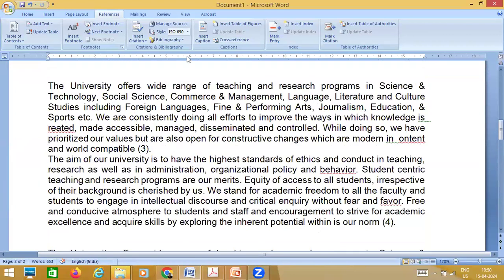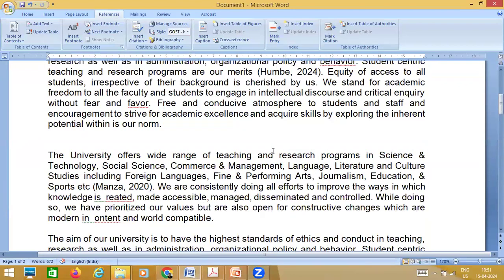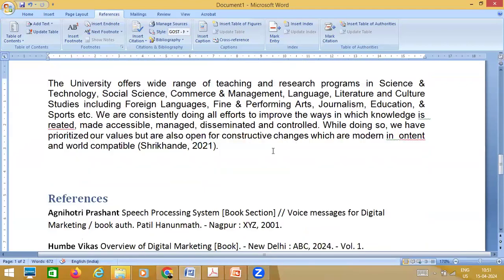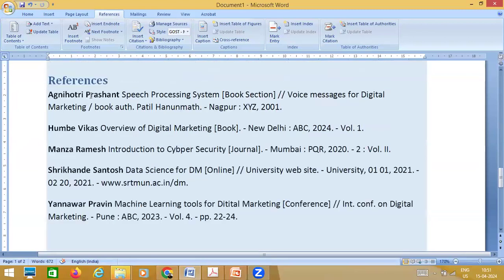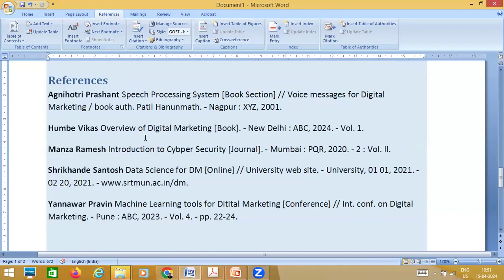Now if you want to change the style again, you can also change the style. If you want the list again with the name sort, you can go with the name sort, and you will see that this is the list which we are showing by using the name sort. And now here the first is the change, and this is the book section, and this is how this reference is being written. Okay, book author and all these things have been included.